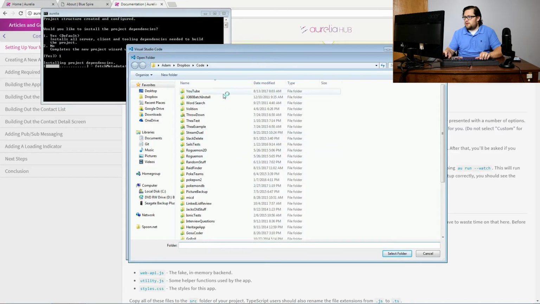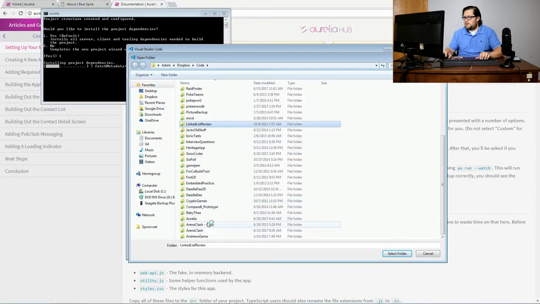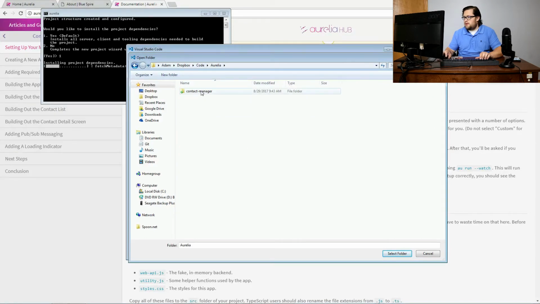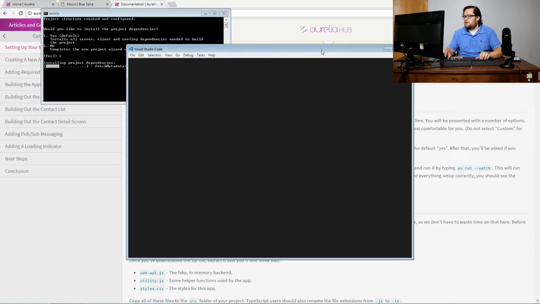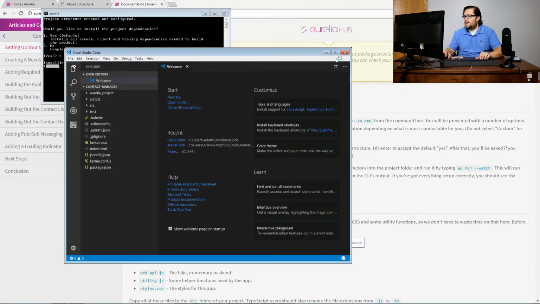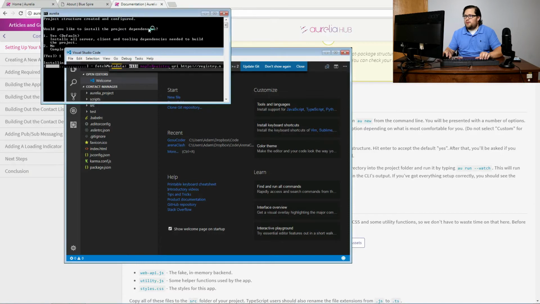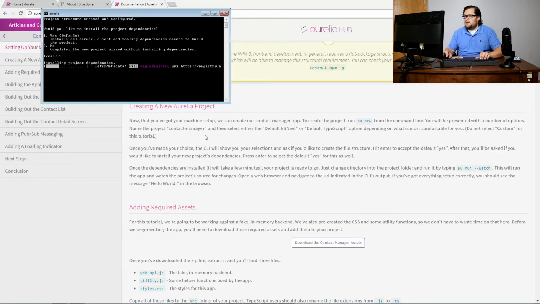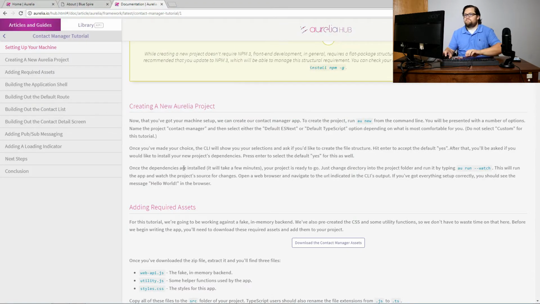And I am going to open up Aurelia Contact Manager. Select folder. Perfect. Big fan of Visual Studio Code, by the way. One day I may do a video on that. Alright, we're still installing project dependencies. That's probably going to take a while.